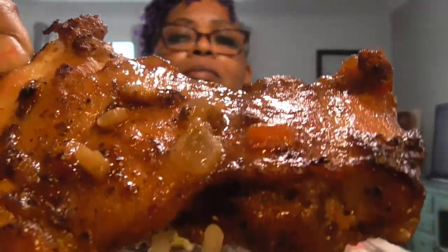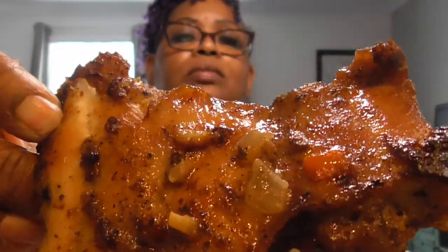This is good. Sometimes it's good to try something different, you know? Because, you know, we eat fried chicken, smothered chicken, hot and spicy wings. Very seldom do we see a recipe that we want to do, but when I saw the ingredients, I was like, okay, I'm going to do this one. And I'm glad I did, because it really is good. I want y'all to see that. Look. It's good. Really good.